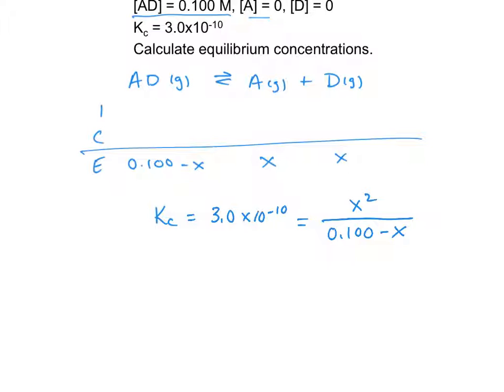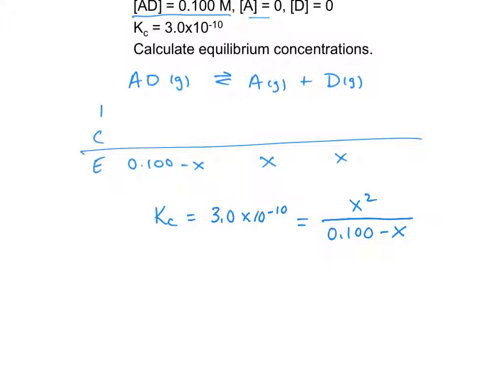Now, you could go through and set this all up, and you would end up with a quadratic, solve it with the quadratic formula, and be done with it. I don't love using the quadratic formula. I don't think I've actually done it on one of the proof calculators in 10 years. If I have a quadratic, I'm going to use something else. But you can do it, of course. It's just not pleasant.